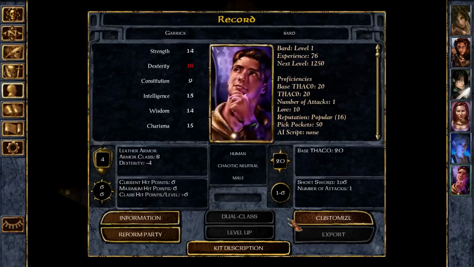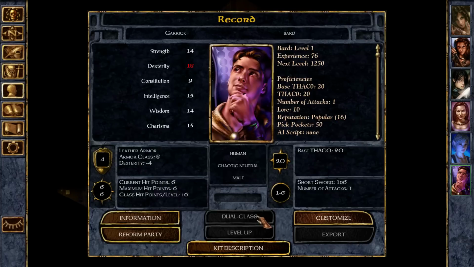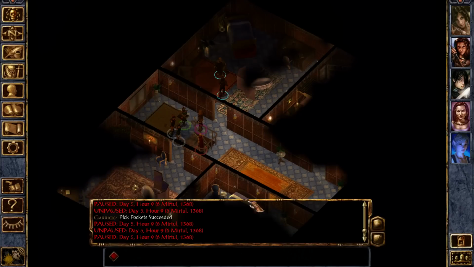Alright, so thank you, Garrick. I don't want you to keep all this. We can sell that, probably. Alright, so thank you, Garrick, for your services. I just wanted to use you for that.